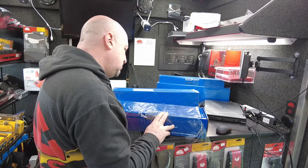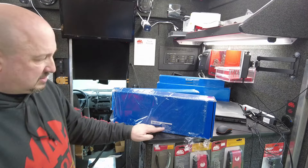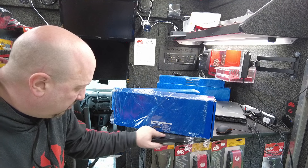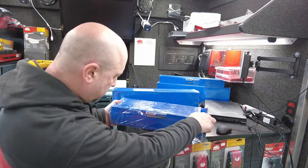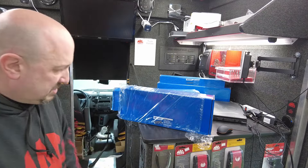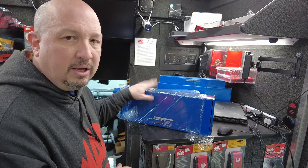We've got a 27-piece metric deep impact socket set. This one doesn't list the range on the packaging, but 27-piece is going to get most of them in there. If you're interested, let me know and we'll look it up in the book and I'll tell you exactly what's there. These are new Expert sockets, half-inch drive — I haven't had them really on for a little while, but they're all set to go.